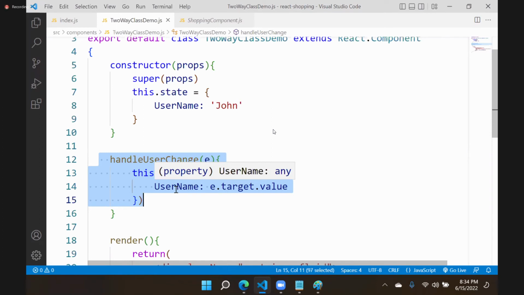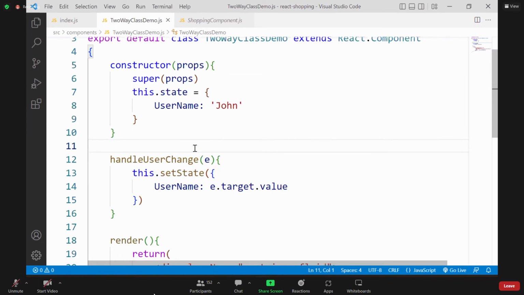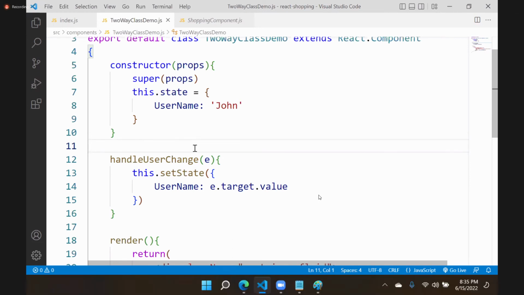That means why is state unable to use this event? Because state is created at the time of creating the component and the event is created after the component is created. Then obviously state cannot use the event. If state has to use the event, the event must exist at the time of creating state only.